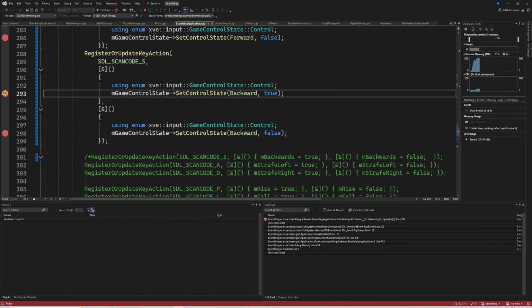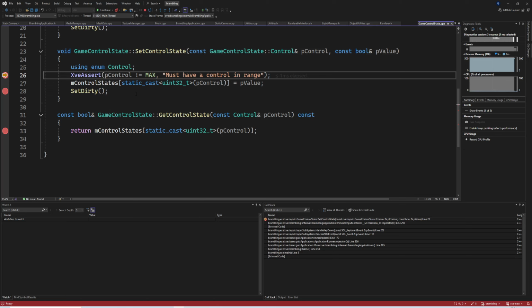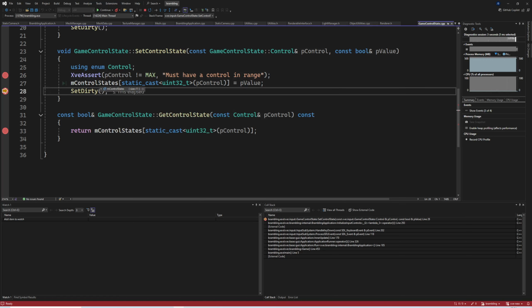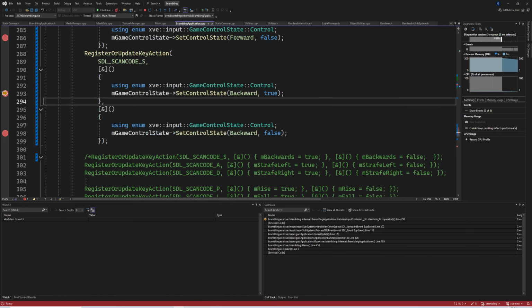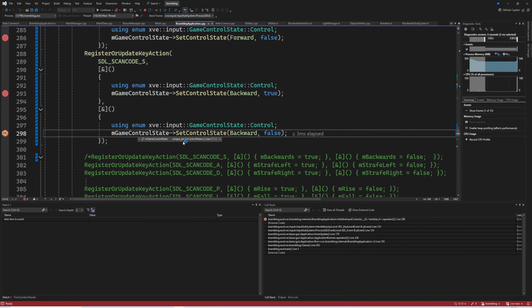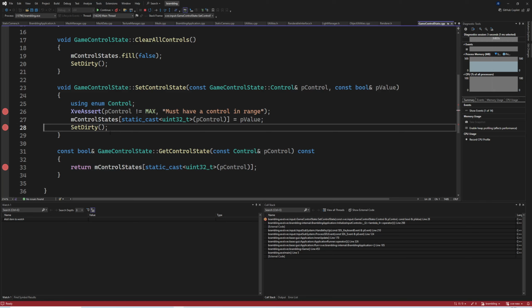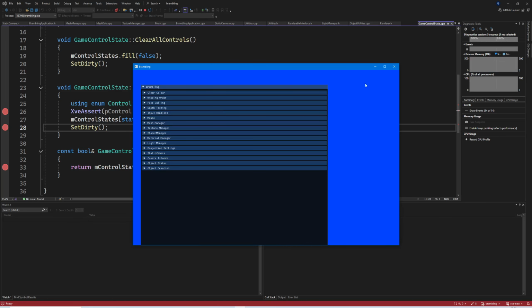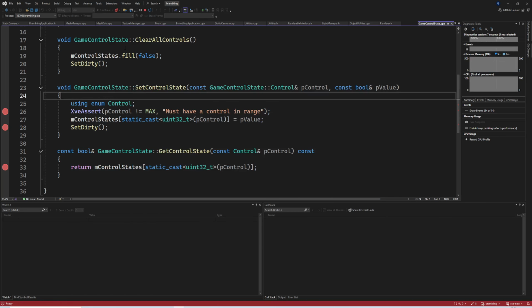Okay, so we did go backwards. We have set it true. The states are now false, true, false, false, false, false. It's now gone back up. It's fine. Okay, so it's setting it in there.